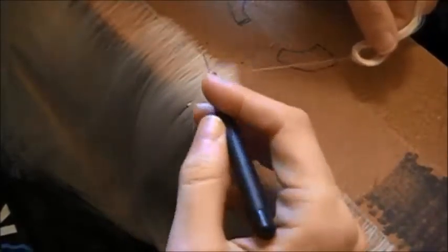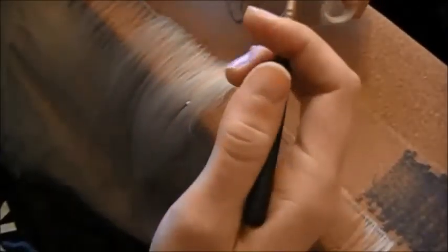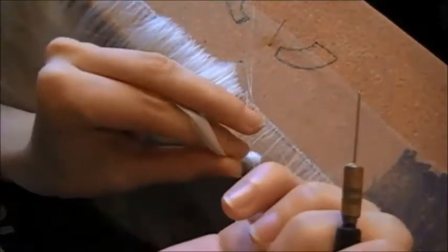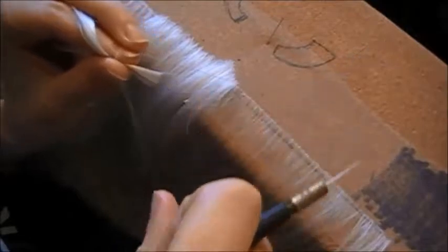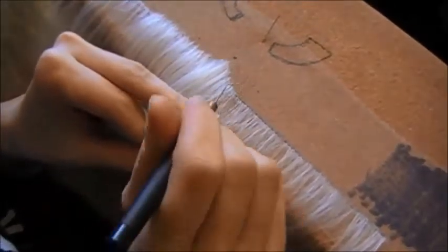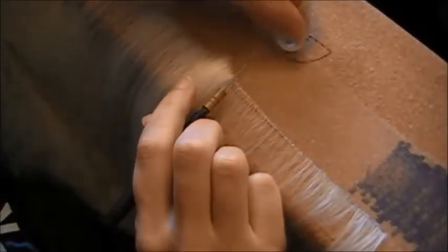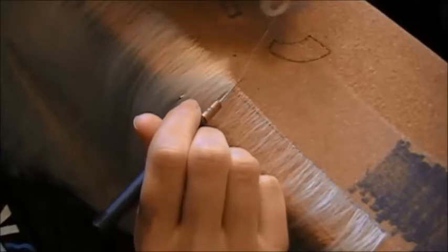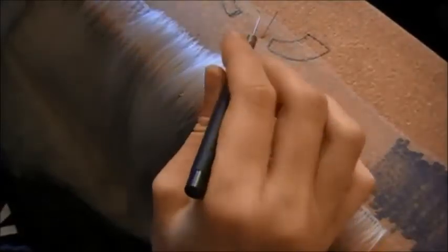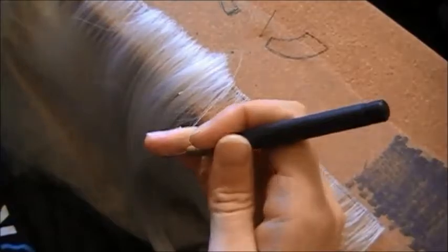They're creating a kind of figure-4, as you can see, and then I pull the rest of the hair through and pull it taut in the direction I want the hair to lie. Then I bring the ventilation hook through one small part of the netting, let the hair lay and catch onto the hook, pull it through the netting, loop once, loop twice, twist, and then bring through the hair loop that's created and pull it taut.